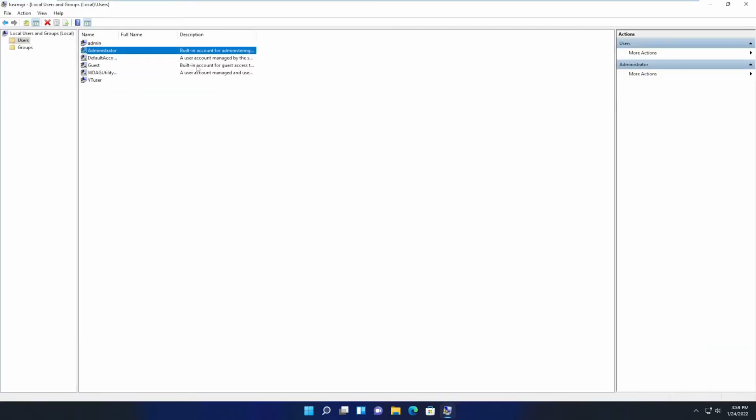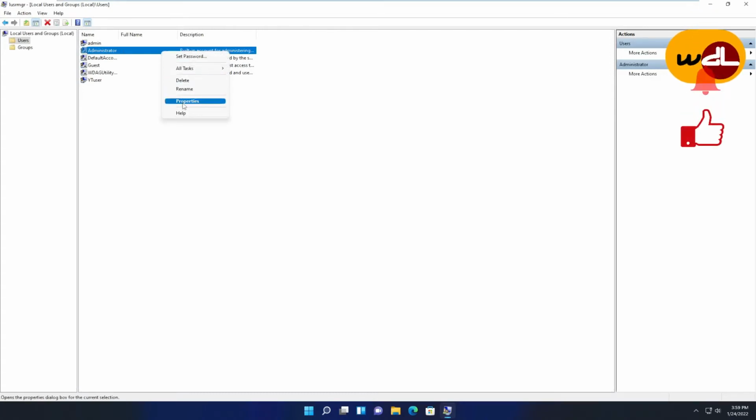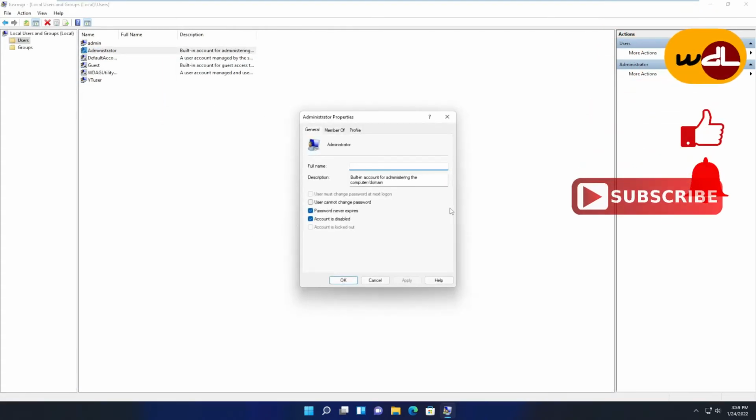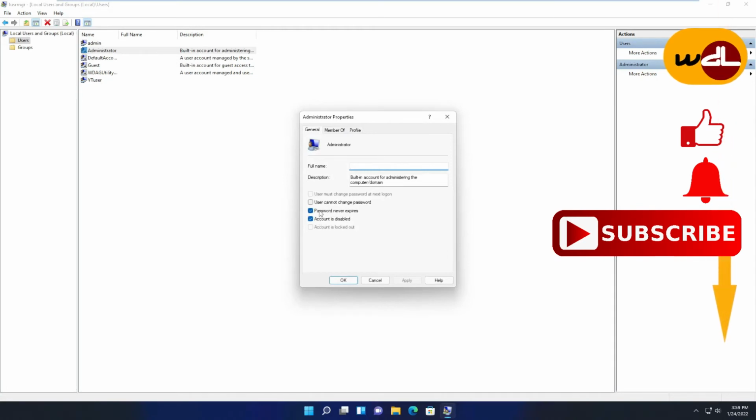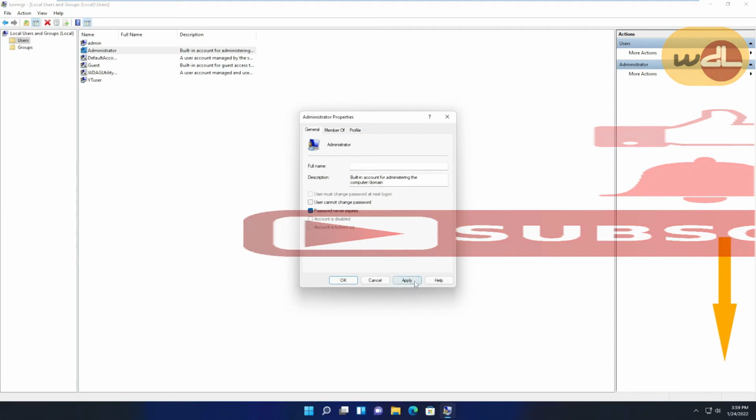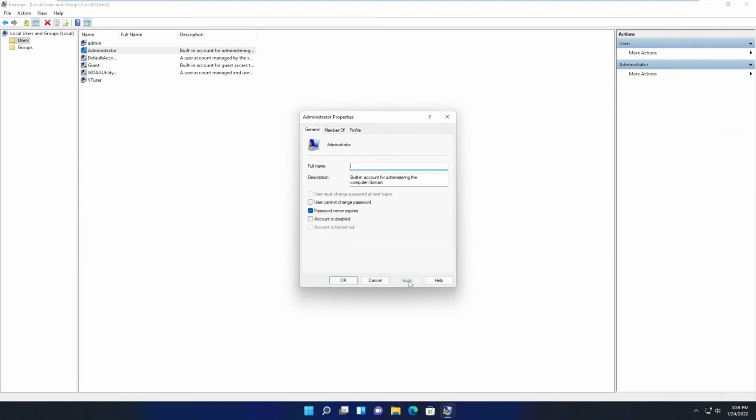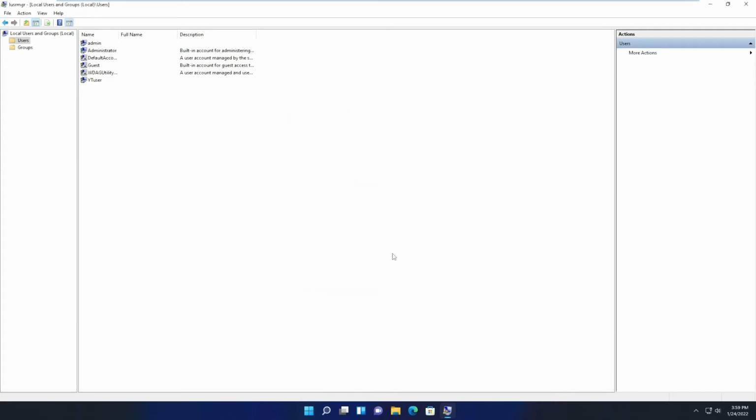Let's expand that. Right click on it, click on Properties, and here you see Account is disabled. Clear that field and Apply. Click OK.